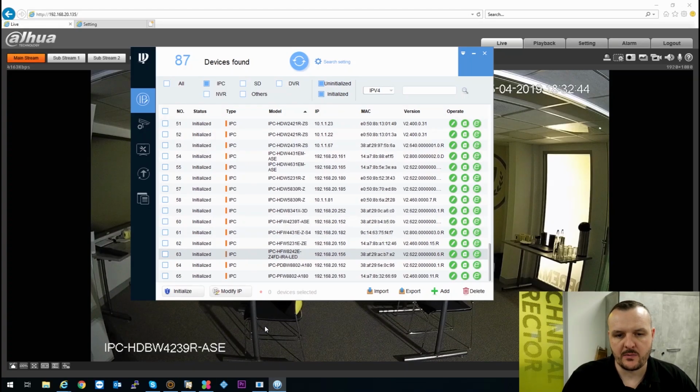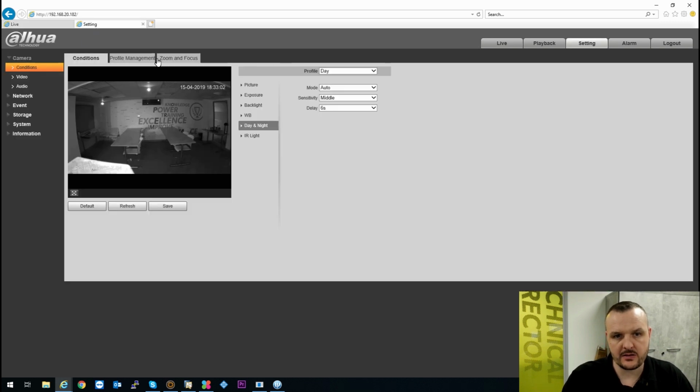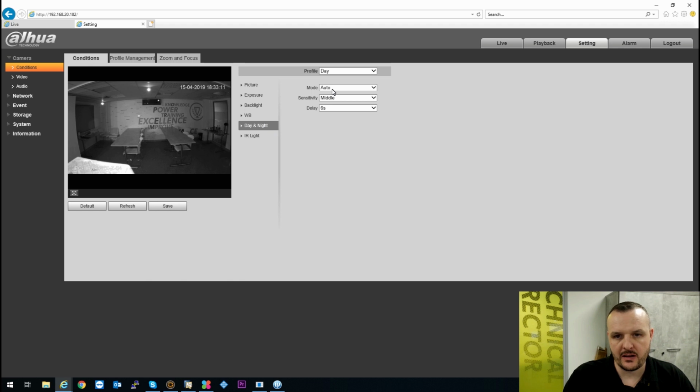Okay, so I've set the 2 cameras up side by side. I have the 2 megapixel full colour camera by Dahua, and I also have a 4 megapixel camera by Dahua. I've scaled down the 4 megapixel camera just to show you side by side comparisons for megapixel. As you can see there, that looks like there's plenty of ambient light in our room. If I select the other camera, as you can see, that's gone into infrared, into black and white mode. If I go into the settings here, I'll just show you that day night is set to auto. I haven't done any trickery to make that image go into black and white. It's done that of its own accord.